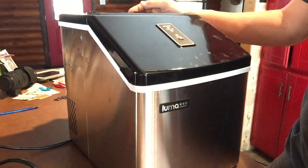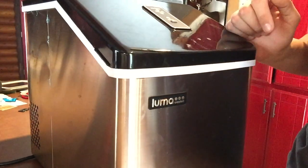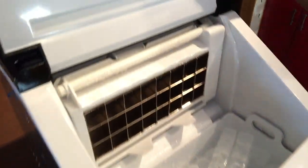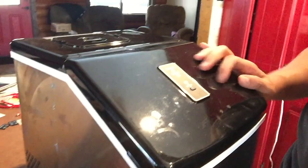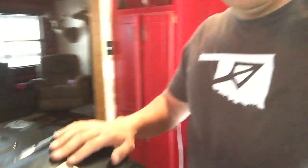So let's get down to the nuts and bolts of it. This is my ice maker I'm trying out right here. This is the Luma Comfort IM200SS. Pretty simple little machine, not a whole lot to it. I've never owned a portable ice maker, so this is a first for me. You just fill it with water here at the top. I'll demonstrate that a little more in a bit. Fill it full of water, plug it in, turn it on, wait a little while, and start shooting ice out.